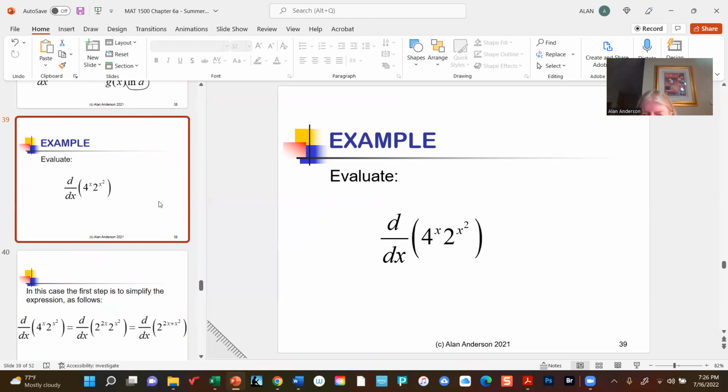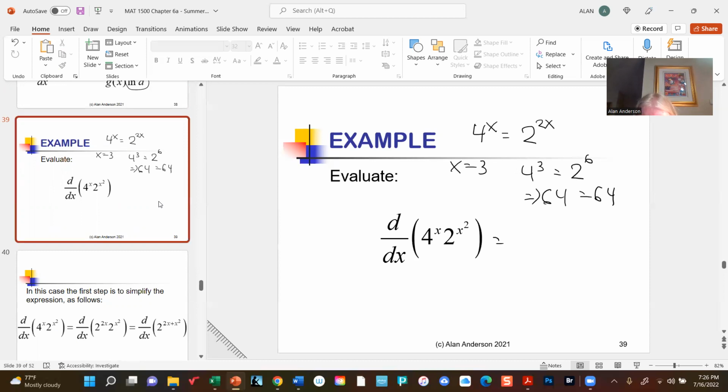Oh, well, now we're asking for trouble here. No, we're not. I'll tell you why. Oh, that's interesting. So, for example, what if x is 3? 4 cubed, according to this, is equal to 2 to the 6th power. Is that right? Well, take out your calculator. This is 64, and this is 64. So why don't we try that here? And guess what that means we can do?